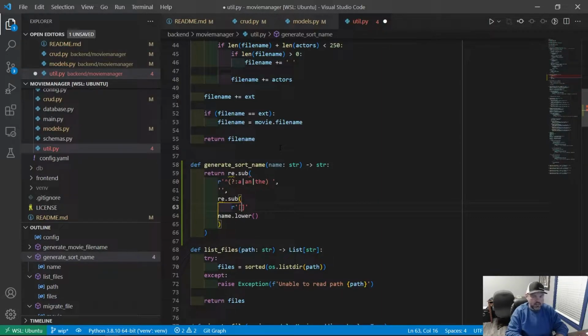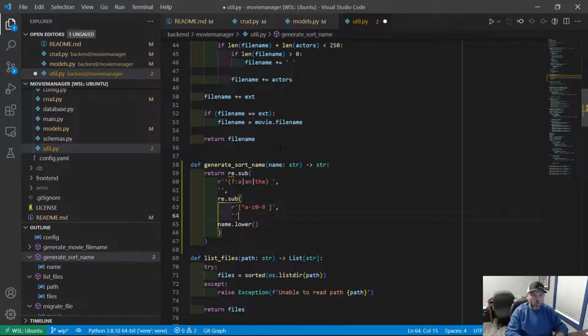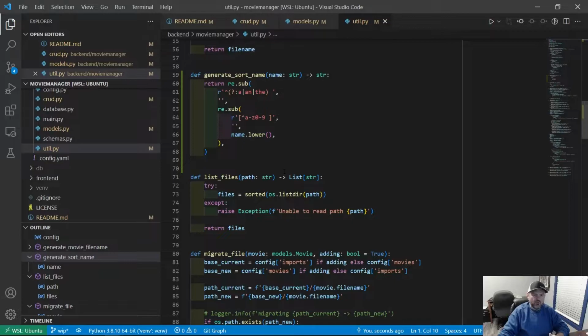And it's going to be anything that is not a lowercase a through z, or a number, or a space. So there's our pattern. We replace that with blanks. We have our name.lower. And there we go. That should be good. So we're going to return this regular expression substitution. So hopefully that will just work.